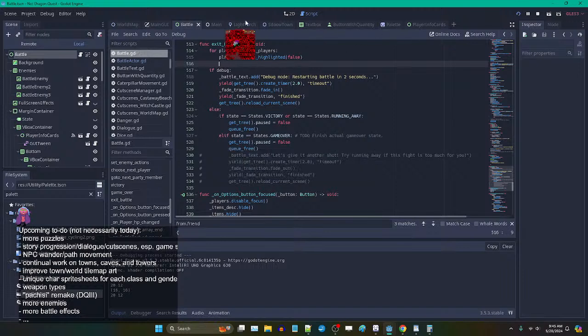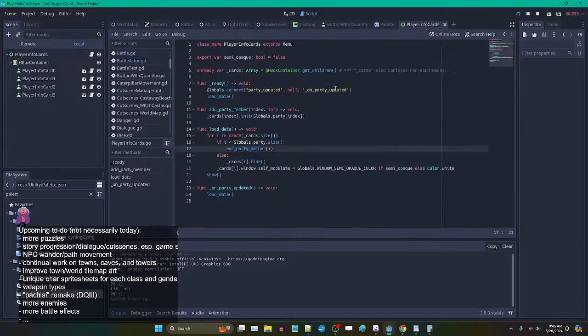I don't care enough to make that a separate function right now. That should fix that. What are we printing out down here? Right, we're printing out a random vector.